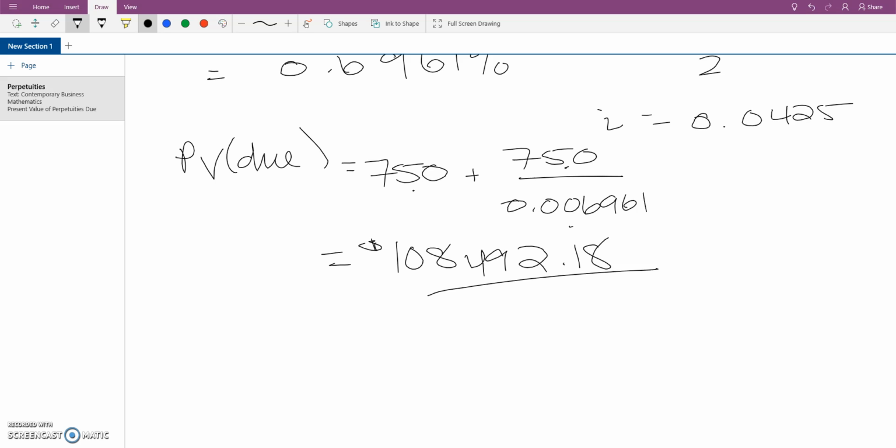So there you have two quick, rough examples of how to determine the present value of a perpetuity due. Now, you can carry on with things like deferred perpetuities, but for today, we're just going to stick with ones that are due now. Thanks for joining in, and I will see you later.